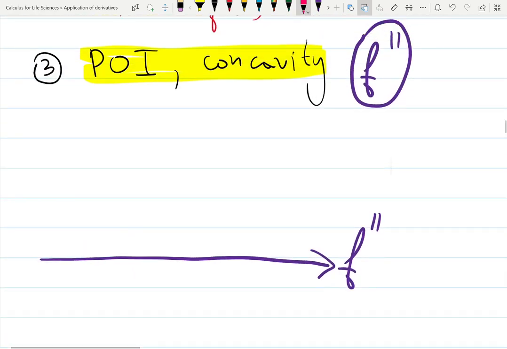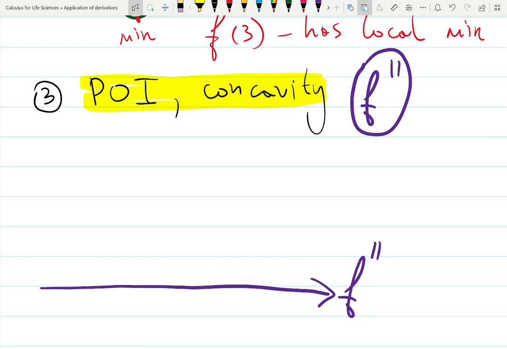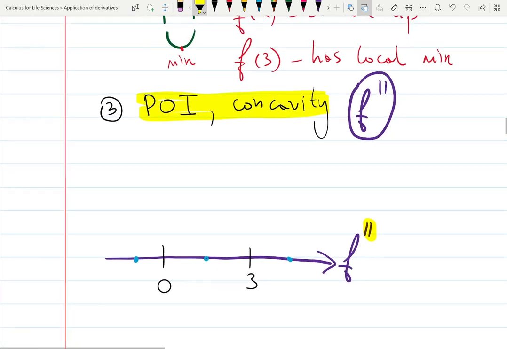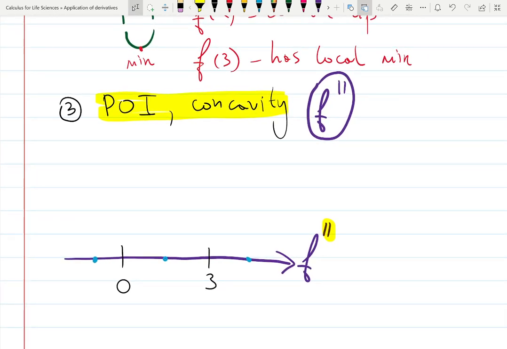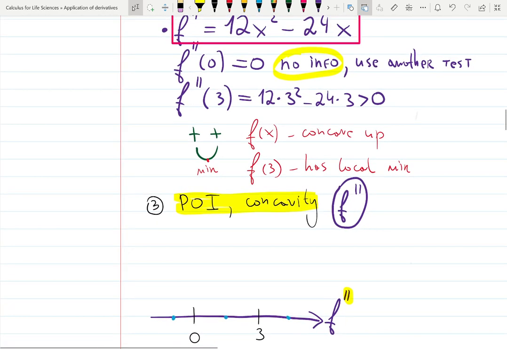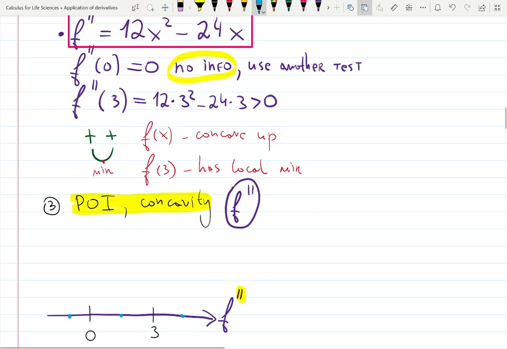Right now, we will be doing exactly the same test, but for the second derivative. Let's put those points we found, 0 and 3, on the second derivative sign line and do exactly the same procedure with test points, any test points. You can do different ones. But now you're going to plug them into the second derivative. That's why I like this notation, because it reminds you where to plug things. First derivative test, sign line, you plug into the first derivative. Second derivative test, sign line, you plug into the second derivative.